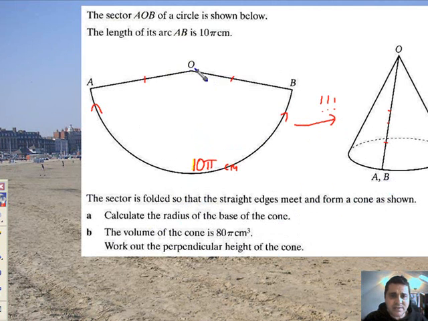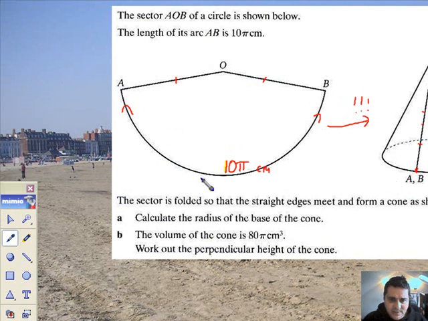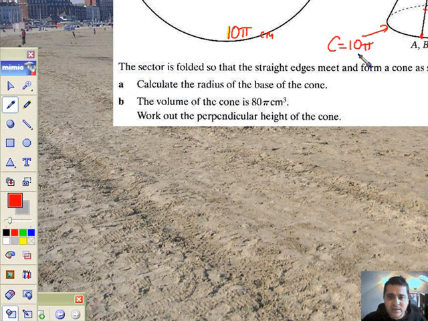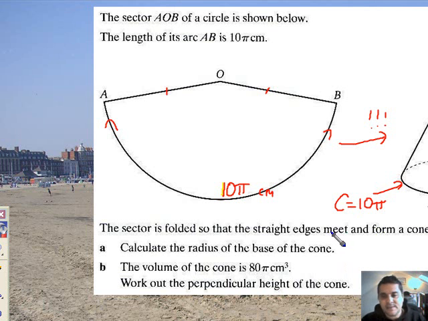So the O, the center of the original sector, becomes the vertex of the cone, and AO and OB join to form the seam of the cone, and we have A and B right there at that point, so they've joined. So essentially what they're really showing us is when A and B join like so, this part is actually the circumference of the base of the cone. So really the circumference equals pi times 10, or better still 10 pi as they called it. So the circumference equals 10 pi, in other words roughly 31.4 centimeters. But here we go, calculate the radius of the cone.